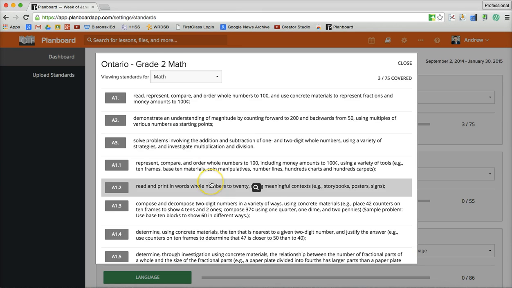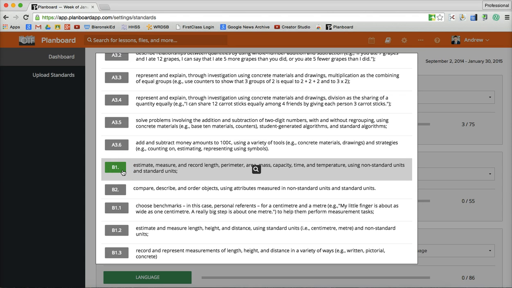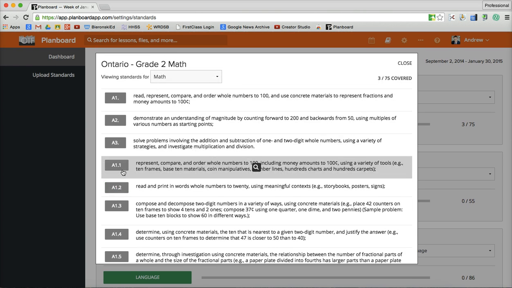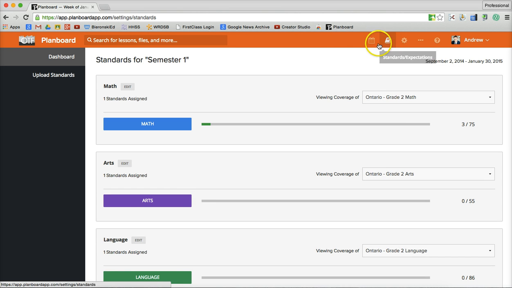I can see them coded off here. And if I scroll down through them for the 3 that I covered, you'll see that some are marked off in green. That means I've actually covered my lessons. If I clicked on it, it would take me back to that lesson to have a look at it there. So it's really nice coverage for seeing what you have and have not covered throughout the semester from a curriculum standpoint.